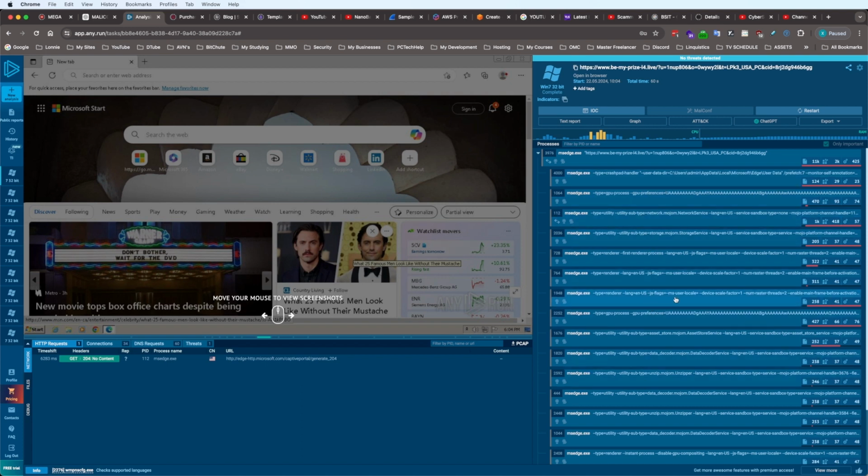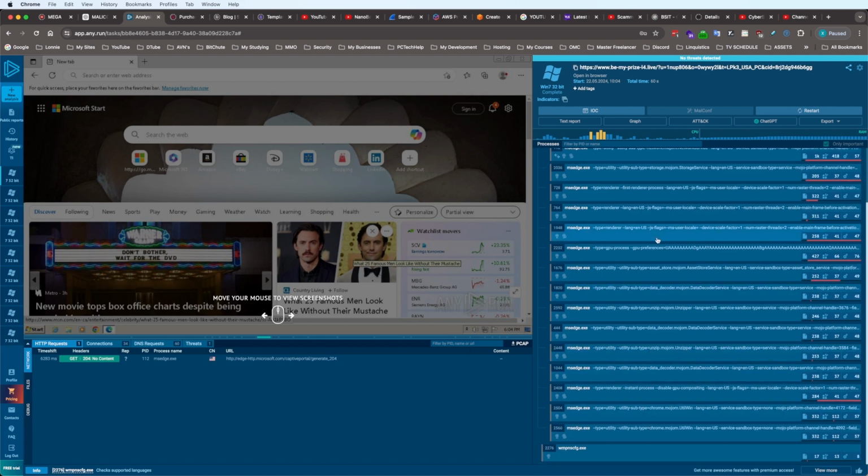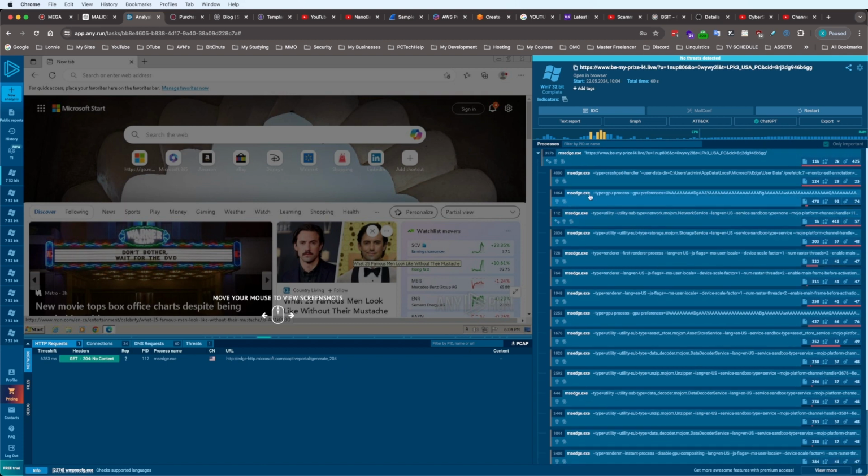FS flags, and what are they? Right here you see MS, user, locale, and everything. These are all clues to what's going on here. Yes, it has something to do with the GPU, but right here we got the Mojang unzipper, service sandbox, and like I said, this is all part of learning.